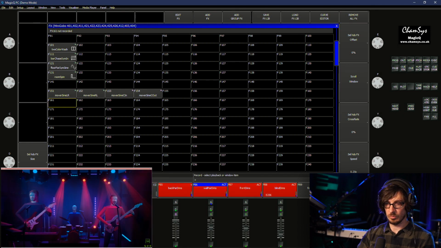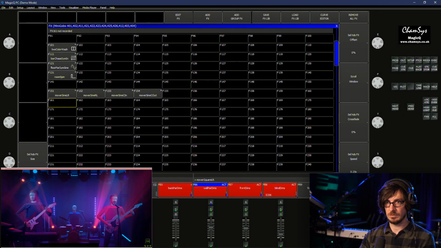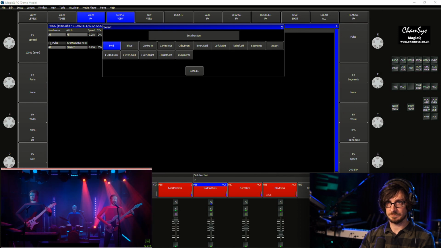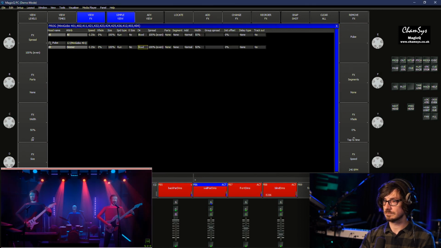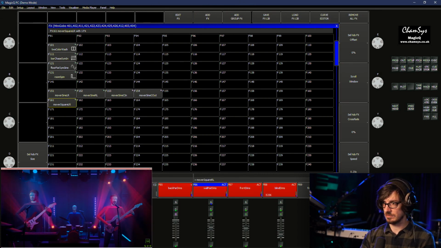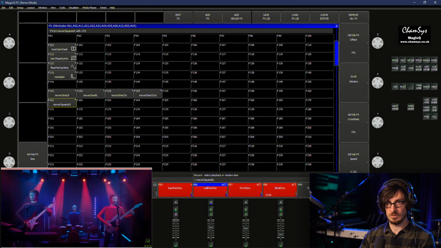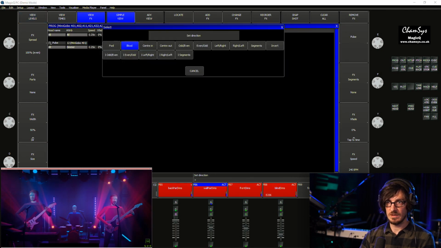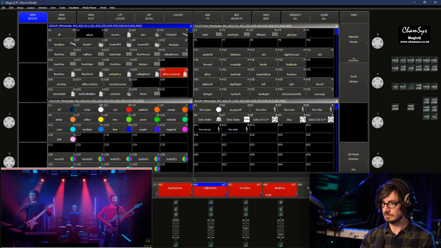So let's record, we'll call this mover square left right. Record it there. Programmer, let's reverse that. Mover square right, left. I didn't have anything else in the programmer, did I? Okay, cool. And then we'll do center in.